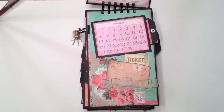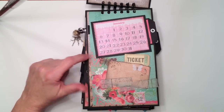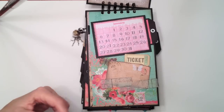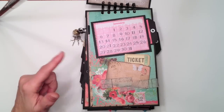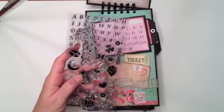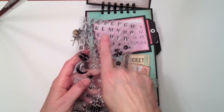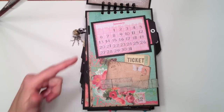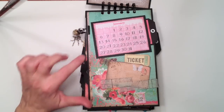So you open it up and here's January. For the calendars, as I was going through my stash, I found a 12x12 sheet with all of the calendars — all the months — on one sheet of 12x12. They're actually from the We Are Memory Keepers Baby Mine Baby Girl Collection. I had one sheet and I have no idea what I was saving it for. I thought, oh, I could use that for the calendar. I dug out my stamps because I can't print on there and I'm not buying anything. I did find a little stamp with individual letters and numbers, and I painstakingly stamped every single one of those calendars using Timber Brown Stazon ink. It was time consuming, but I did do all of them.